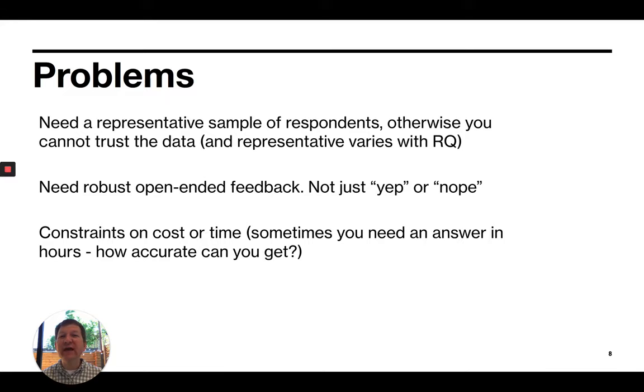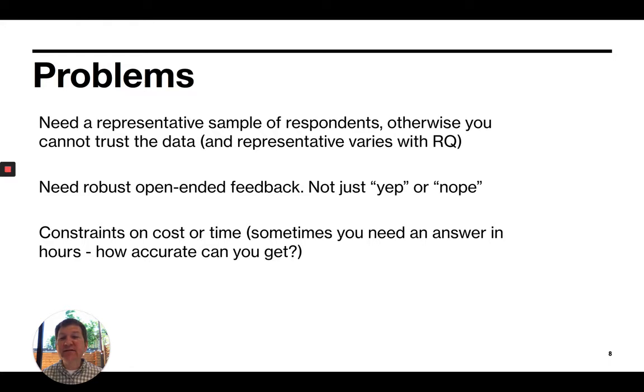But if you're looking at, for example, a news website, maybe what's really important is that you have the split of conservative versus liberal that represents the broader population. And that might not be something you care about for other studies that you run. Another problem is that you need robust and open-ended feedback. For any of these kinds of studies where you have an open-ended field, you want to make sure people say more than just yep or nope, and they actually give you the kind of feedback and stories and anecdotes that you want for your data collection.